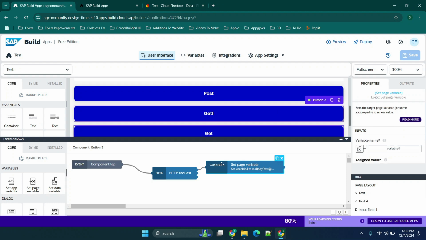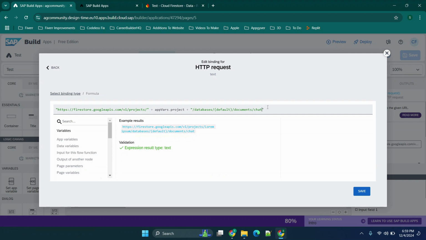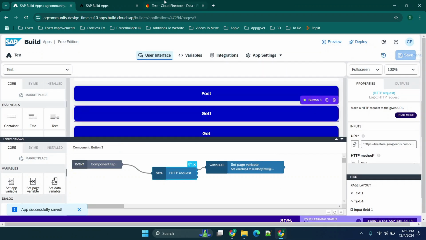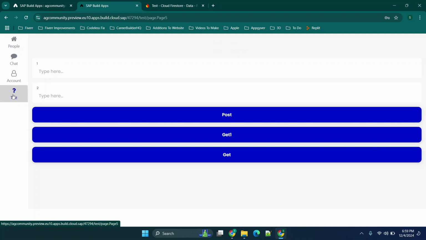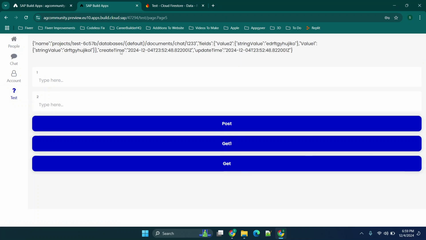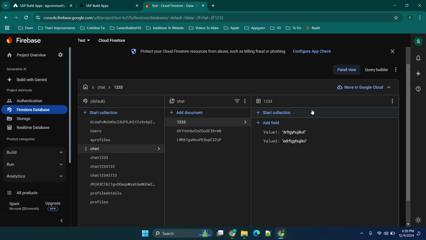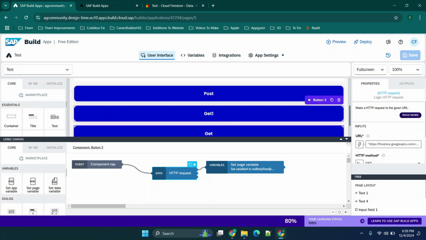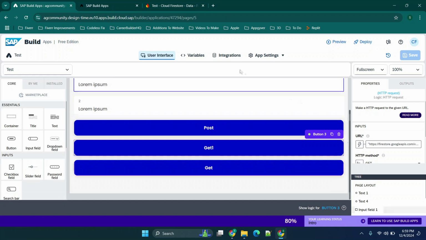So if you want to pull less data, then we can specify exactly which URL we want. And in this case, we could put 1, 2, 3, 3 to specify the document. Click Save, and just continue to essentially slim down what those records are that are being pulled. So now it's more manageable. You'll see that we have the value 2 here, value 1 here, and those will match up to value 2 and value 1. So that's posting and getting outside of the integration page. Now let's walk through the integrations to basically just show how to pull in that data using this new method.